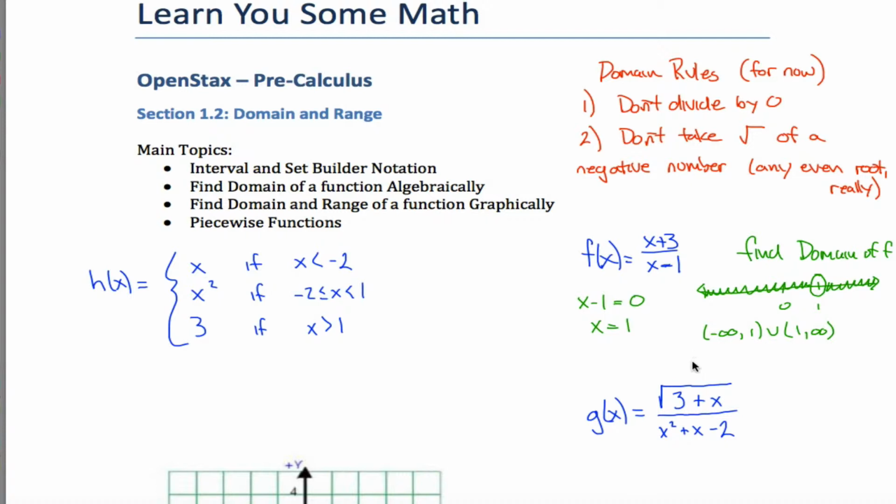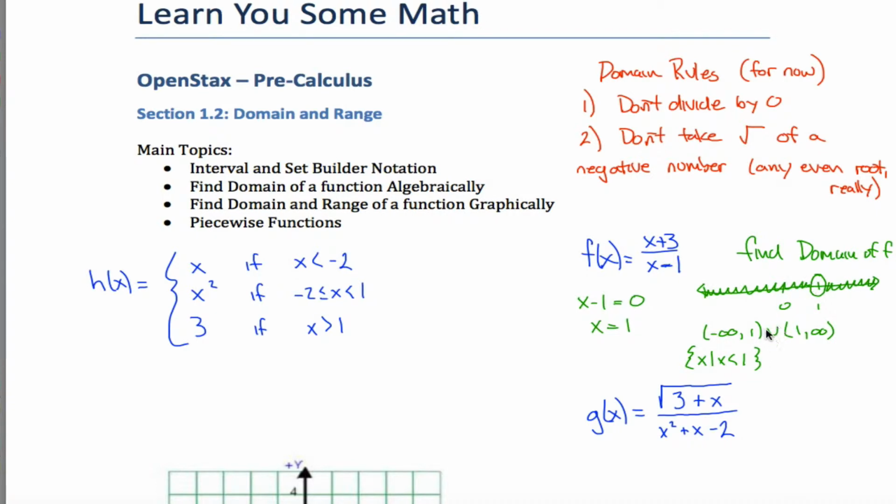Another way I could express this set is with what's called set builder notation. Same basic idea. I have these two different intervals, the left side and the right side. On the left side, I want the set of all x such that x is less than 1. The squiggly brackets, the way you say that mathematically is the set of all. The vertical line here is how you say such that. So it's the set of all x such that x is less than 1. But that's not everything, that's just this half of it.